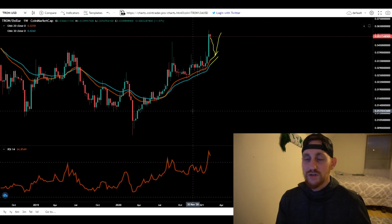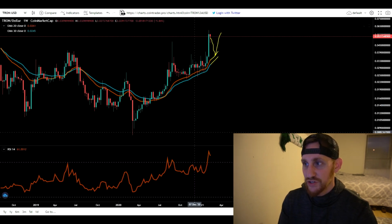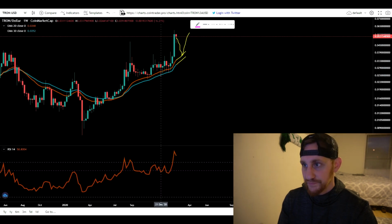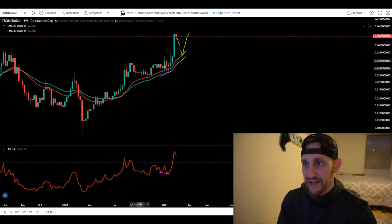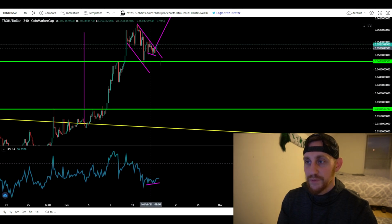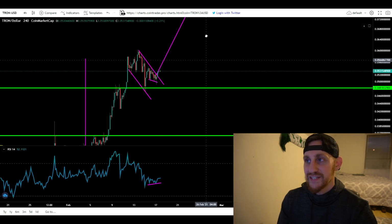But if Bitcoin still keeps pumping like it's been pumping today, right, we're going to see big moves out of Tron as well. Okay, so good stuff on the long term. We also don't have any type of divergence on the weekly. You can see what really started this run for Tron was this divergence here, where we got higher lows in the price action and lower lows on the RSI. That's what pumped us out of our symmetrical triangle we were in right here. So good stuff there. That's why I'm also pretty confident that this bullish divergence should push us up to the upside. It already did, but we'll see if we can get continued price action on the short term.